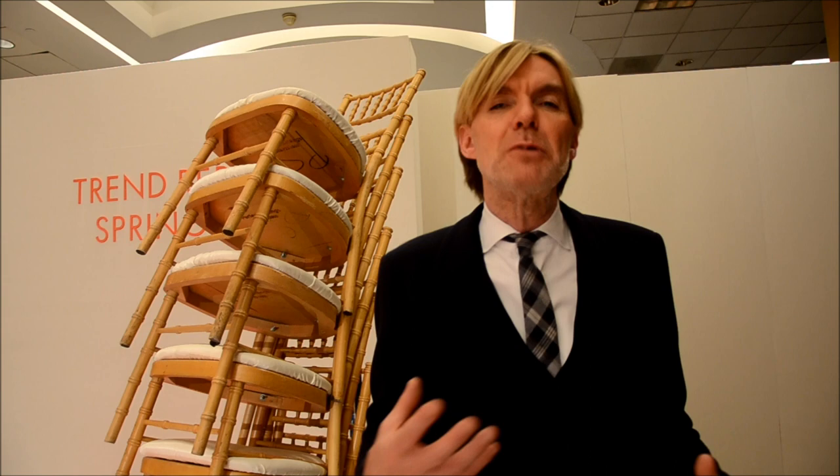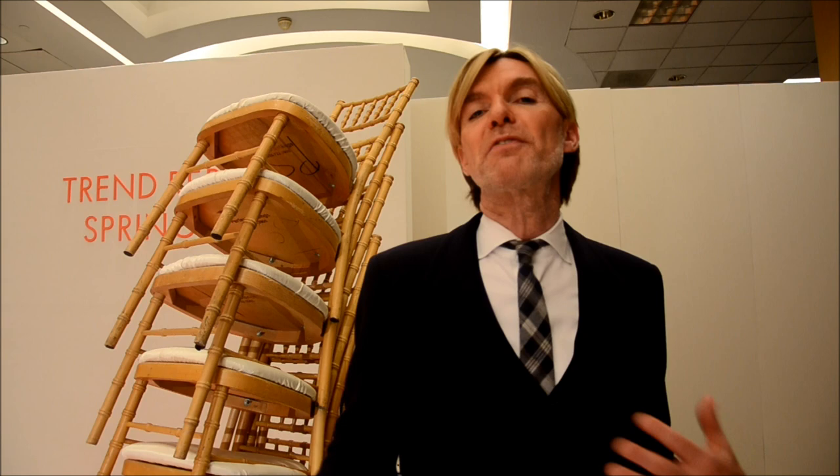The white-out look is such a fabulous look going forward in spring. On all the spring runways it was either bold color led by coral and magenta, or the idea of an entire white wardrobe — white-out, the idea of no color whatsoever. You can certainly wear bright white with bright white, but I love mixing white with cream, latte, taupe, even all these interesting warm buff colors, because I think it makes for a more interesting, eclectic, and personal style. You shouldn't run around a store trying to match all your whites. You want a great wide white pant, perhaps a cream peasant top, a flat sandal, and a great buff-colored handbag — think about all those different tones of white, beige, and cream together. That's the earmark of personal style.